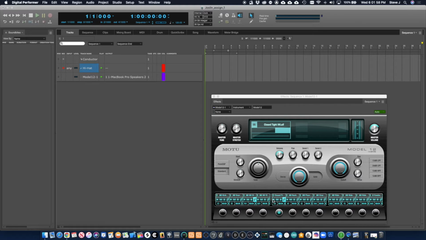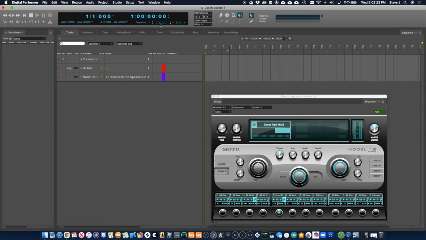So now we're going to do some real-time recording. Before we do that, let's make sure we have everything set up right. So we're going to adjust the metronome. Right now, if you look at the top of the screen, this project is at 120 beats a minute, and we want this to be 90 beats a minute. So I'm going to click on it, type in 90, and hit return.